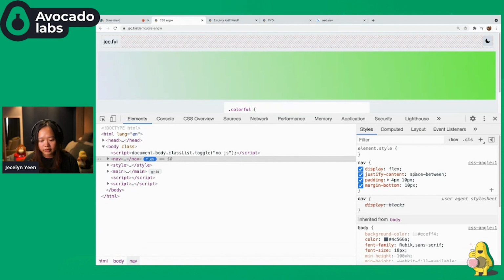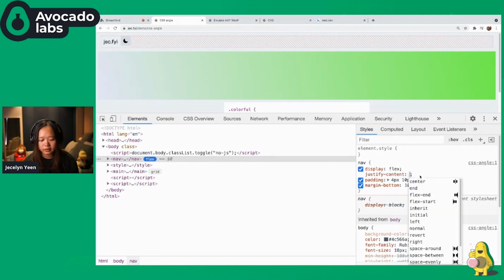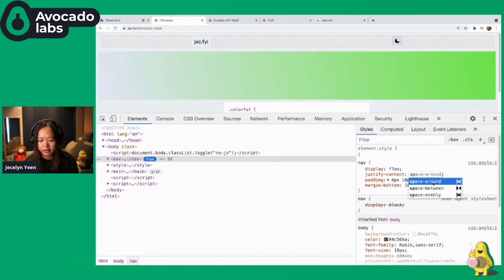So the good thing about this, because we just started experimenting with this. So let's say here, we say display is flex, and we say justify content is space between. So what does space between mean? So let's say now I'm typing space between. So you can see that there's a new icon telling you visually what exactly space between means. So these icons are new to help you visualize what the changes are if you are changing to different types of properties.